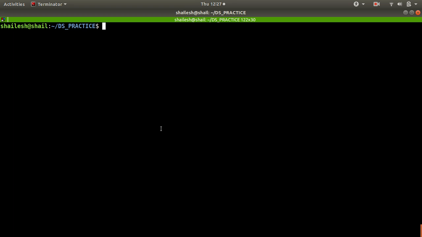So today I'm going to explain how to add nodes at the beginning in a double linked list. I'm going to create a double linked list, and each and every time I'm going to add all the nodes at the beginning. So if I'm creating a new node, it should be added at the first, at the beginning.